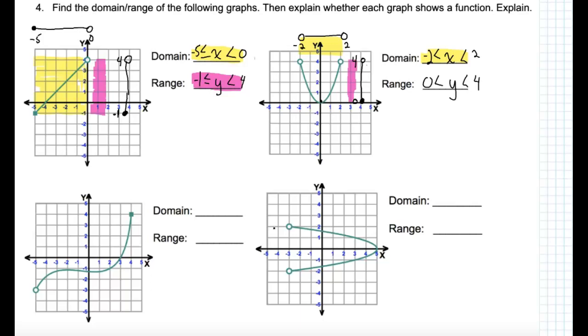And so we follow that same method when we go through all of these. We break it up into pieces. So first we're going to look at the domain, which is the horizontal values that show up on that graph, all the possible values, and then we look at the range, which is all the possible vertical values that show up.